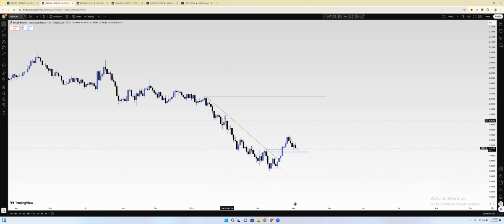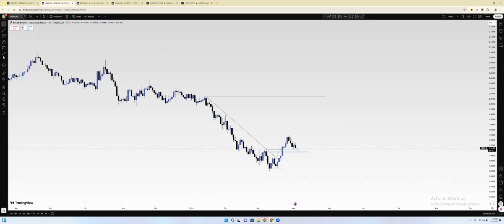Same thing with the high. This high is lower than this previous high. This current high is lower than this previous high. So it's giving you a downtrend. And if you draw your trend line down, it's actually pointing towards the downside, which is the second way that the price gives its movement.